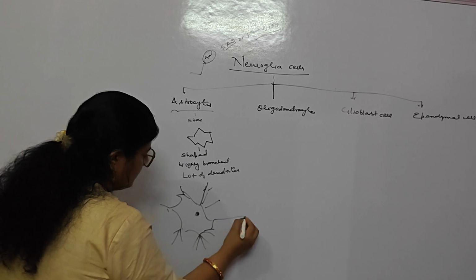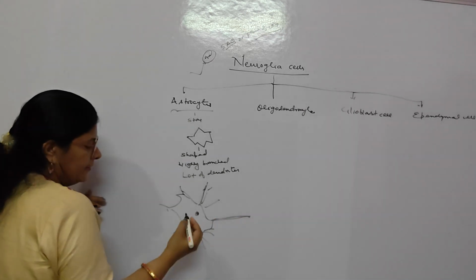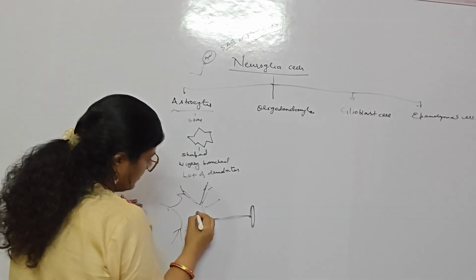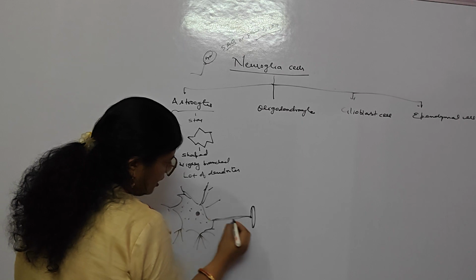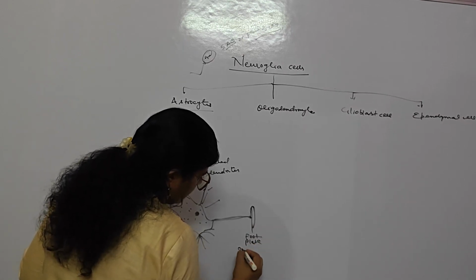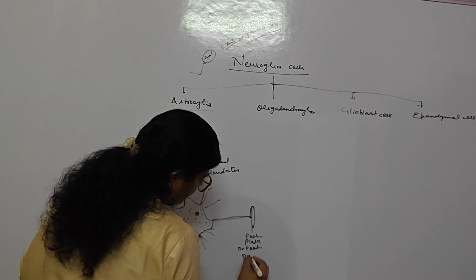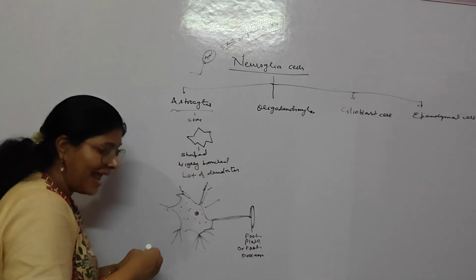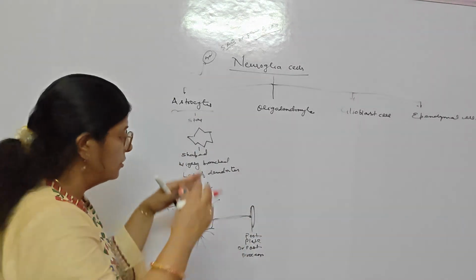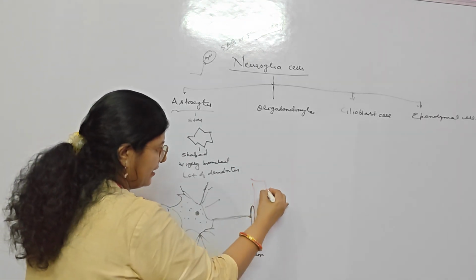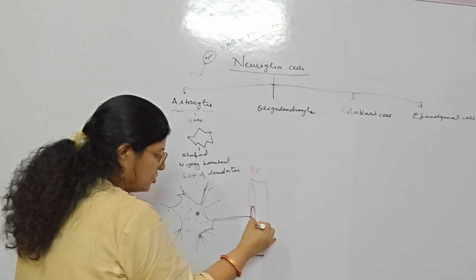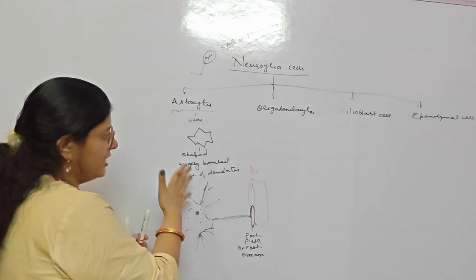The dendritic processes end at various foot plates, or foot processes. These are the important things, and it will form a sleeve around the vascular tissues or capillaries, the blood vessels. So it forms a sheath around that. So this is about the astrocytes.